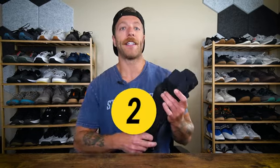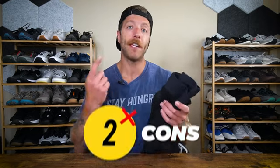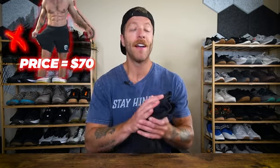So 2 cons that I could see other guys having with the Versatile Short. Number 1, they do have a higher price point. So the short comes in at $70 USD, and that is definitely more pricey than options you could find obviously on Amazon or options like the Bare Bottoms base short.